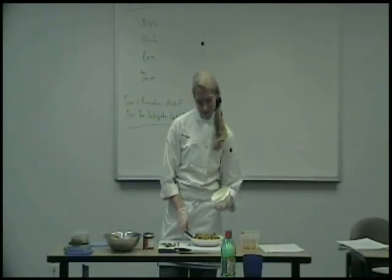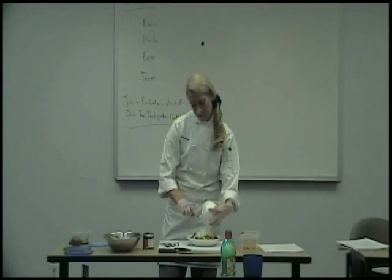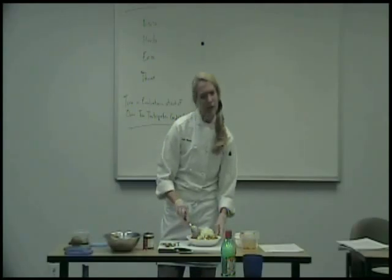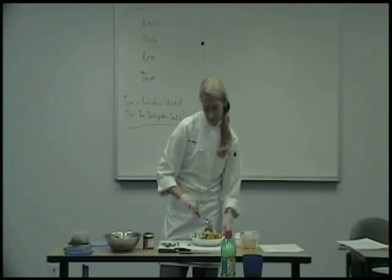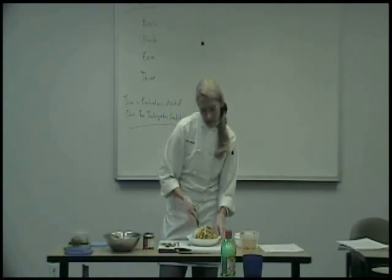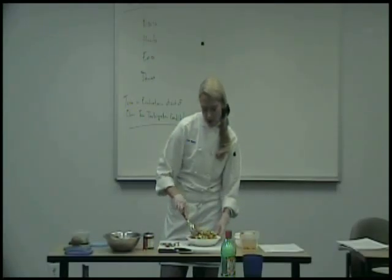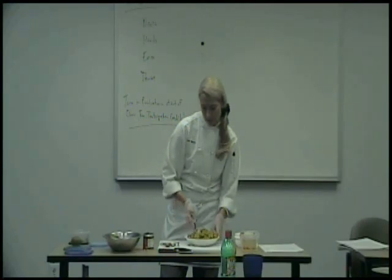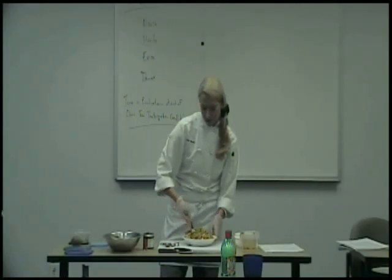Got about 4 ounces of the onion. This is a yellow onion, but the traditional is Spanish. You can use anything that's available, though. You can add any kind of spices that you want to this. Make it as hot as you'd like, or as mild as you'd like. I brought just a little bit of garlic with me today, and a little bit of Spanish paprika. Like I said, I'm going to add that in at the end, just in case it needs a little touch of something.